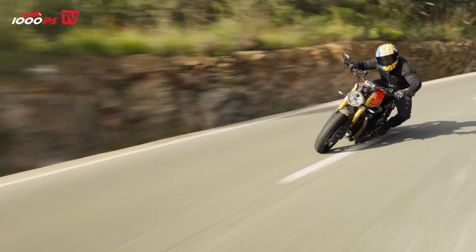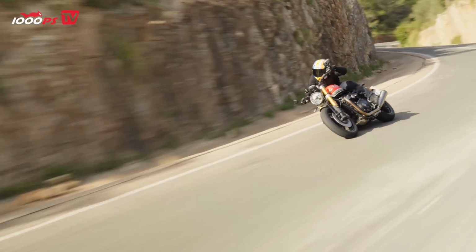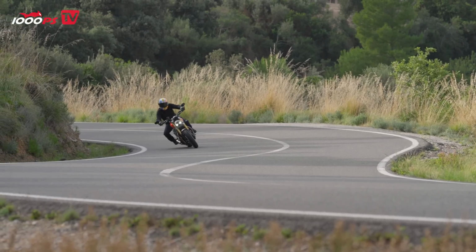I've got an extra rider mode. The quick shifter comes into its own. And then you jump back on the standard bike and go, oh, I'm missing the quick shifter. The brakes don't feel as strong. It doesn't steer as nicely as the RS.